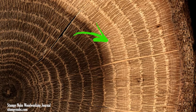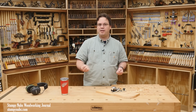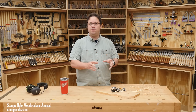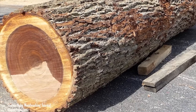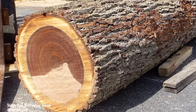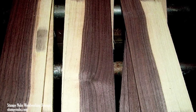The outer rings are the sapwood. These are the living open cells that transport water and nutrients up the trunk and to the branches and the leaves. The sapwood cells are similar to the heartwood but they haven't been filled and fortified with extractives. That makes them less durable and sometimes less stable than the heartwood.